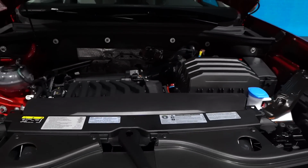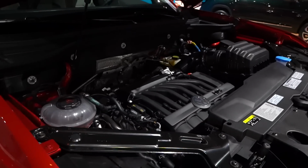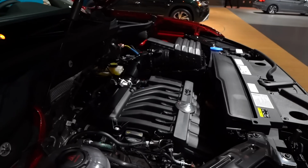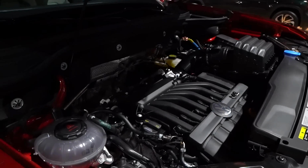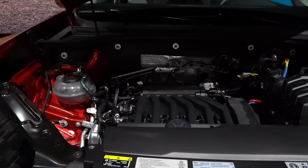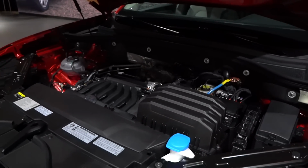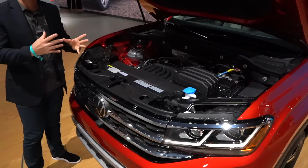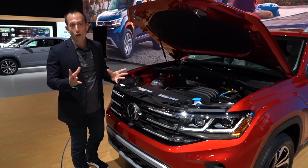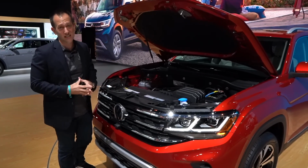You can get a lower spec engine, a 2-liter inline-4 turbocharged engine, which puts out 235 horsepower, 258 pound-feet of torque. If you're wondering what's 0 to 60, in this setup that we're looking at right now with the V6 it's about 7.2 seconds. With the 2-liter, you're looking around 8.5 seconds. And that's gonna give, I think, the Atlas some nice versatility when it comes to people who are looking to purchase one of these. And definitely over at Rees Volkswagen, we will be taking these for a full review. But we talked about outside, we talked about underneath the hood. Let's check out that interior and see what's different for 2021.